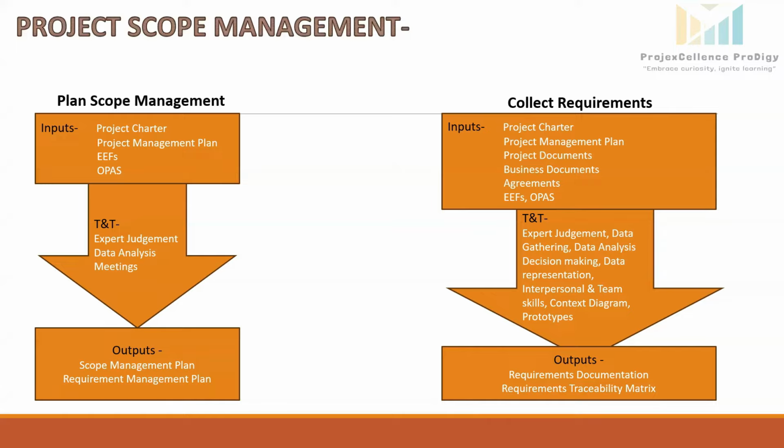Interpersonal and team skills. This is a crucial tool in the requirement collection process as they facilitate effective communication, collaboration, and understanding among project stakeholders. Like active listening. By carefully listening to what stakeholders say and what they don't say, the team can gather accurate and complete requirements, minimizing any kind of misunderstandings.